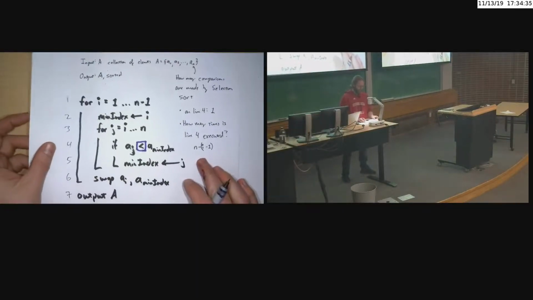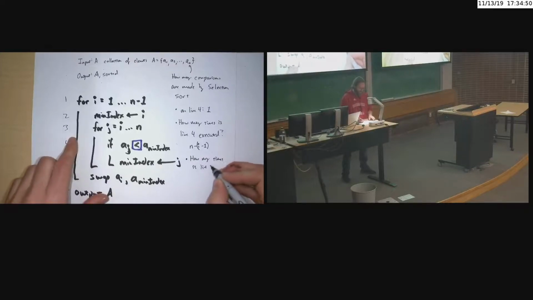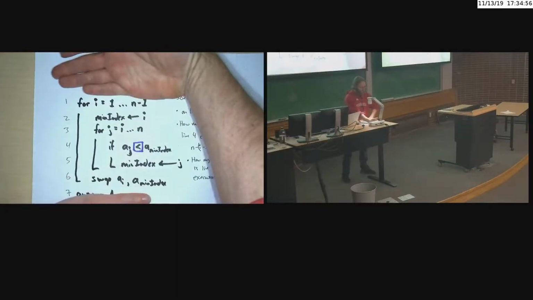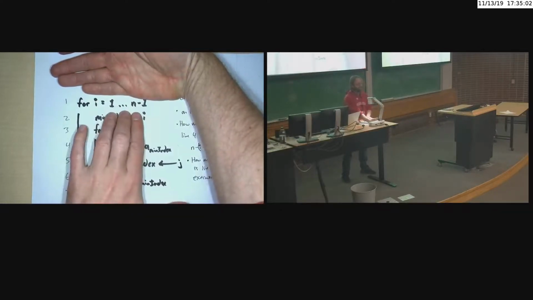These are just tricks. This is just algebra at this point. So now, expand this question out again. How many times is line 3 executed? If I expand line 3 out to this, well, it's located inside of another for loop. That for loop executes multiple times. How many times does that for loop execute?